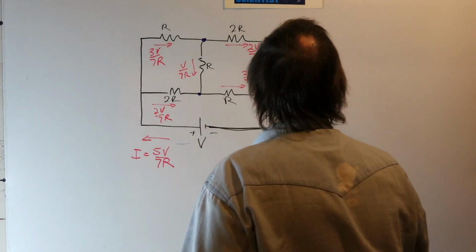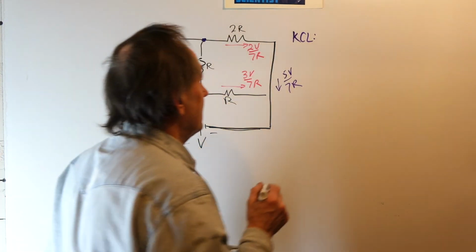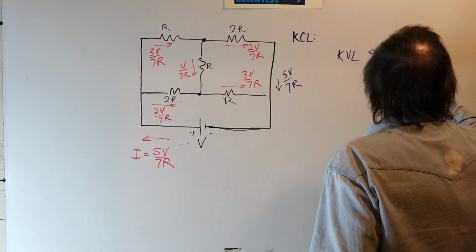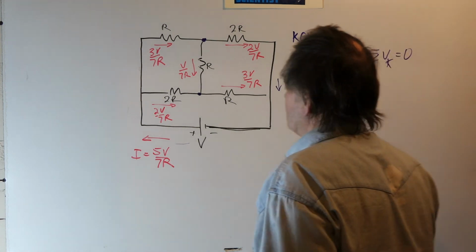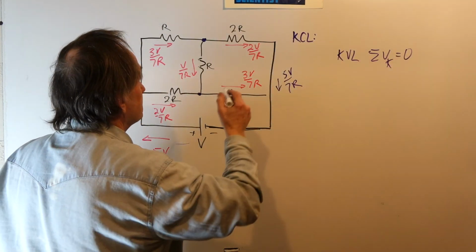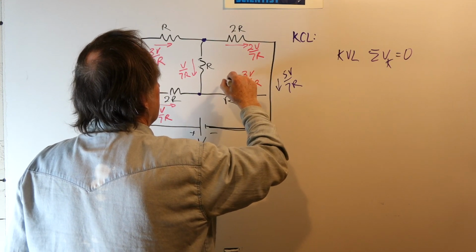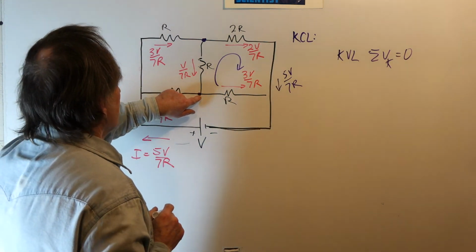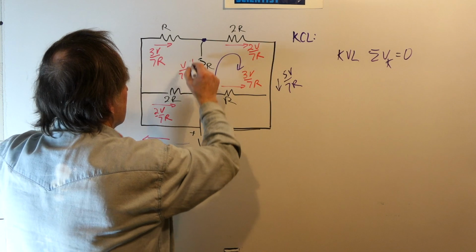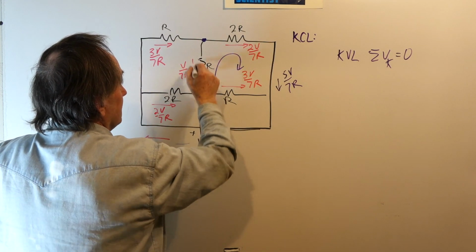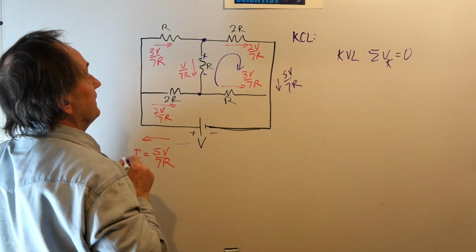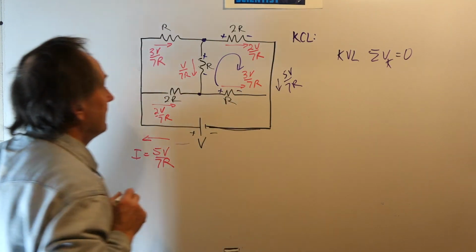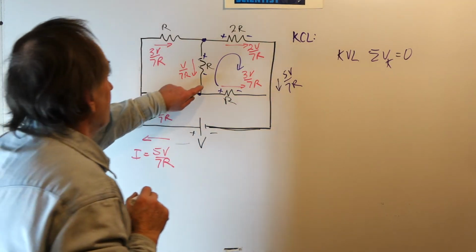So that checks. Now, how about Kirchhoff's Voltage Law? Kirchhoff's Voltage Law tells us that the sum of voltages around any closed loop has to be equal to 0. Well, let's pick a closed loop. Let's choose this one in this direction. Let's start here at this node. The voltage across this resistor, if the current's coming downward, the current goes into the positive terminal of the resistor. Current goes positive there and positive there. Now, let's sum our voltages going around.